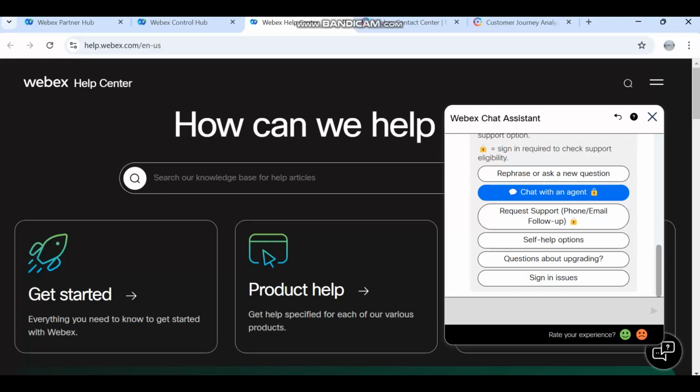Now we can sit down and chat with an agent, request a follow-up, do some self-help. But on my team, my engineers always choose chat with an agent. Now, if you click chat with an agent and the agent is not able to attend, it will automatically open a case for you and that agent will contact you. How easy is that? In the event of a network emergency, you can always do the usual thing, which is calling. A very cool feature, seems simple, but for you guys at Unicom, I'm sure you'll be able to appreciate how easy it is now to quickly respond to issues and even things like design questions in some instances. Thank you very much.